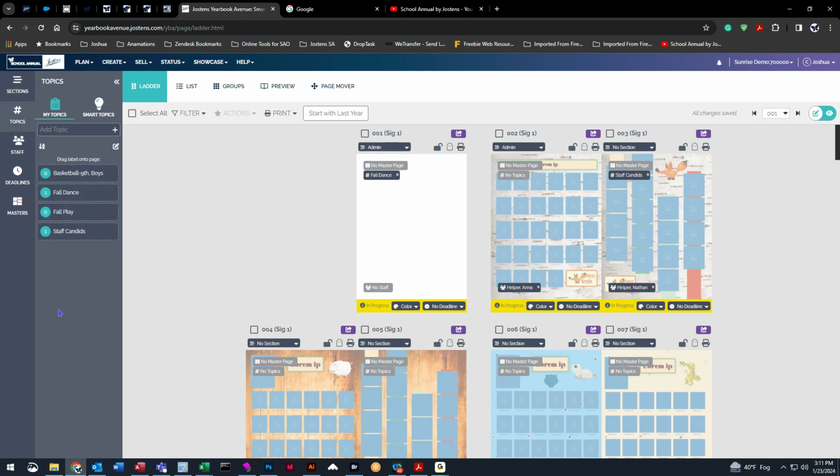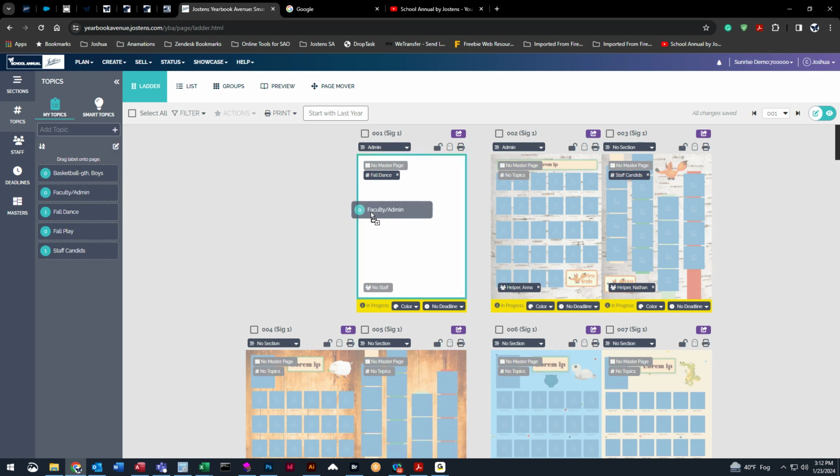Next is topics, and that is the page description. So if you want to say this is admin photos, you can go administration or faculty admin right here, click the plus sign, and it adds that.